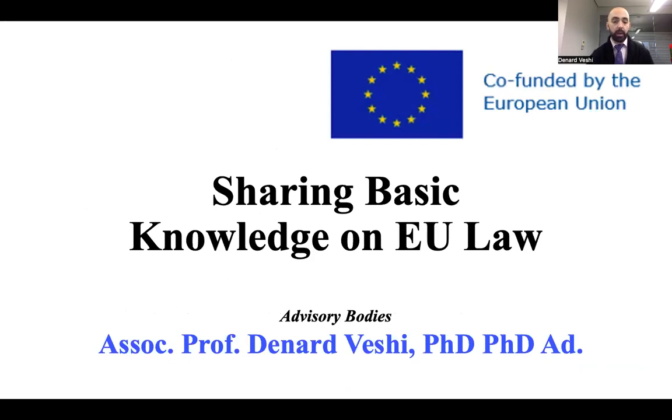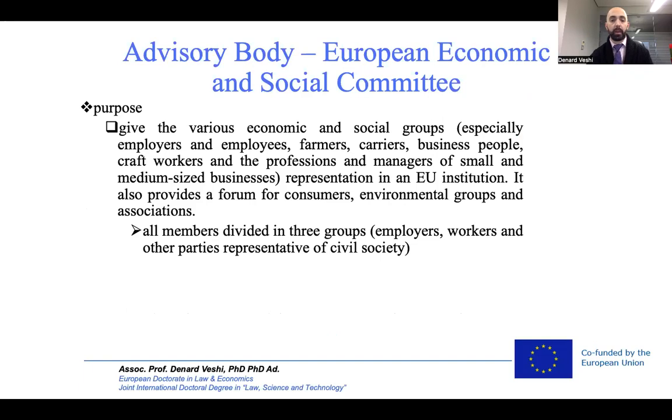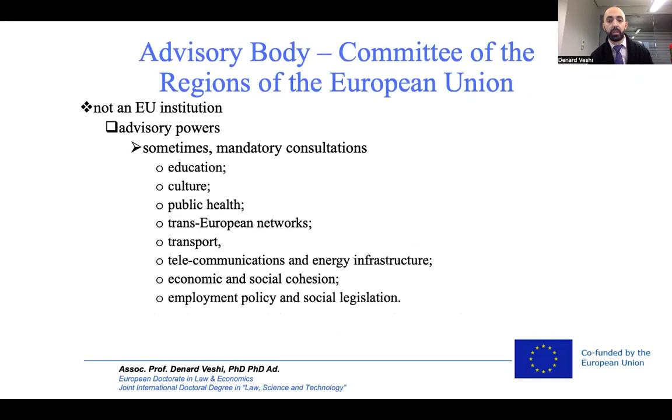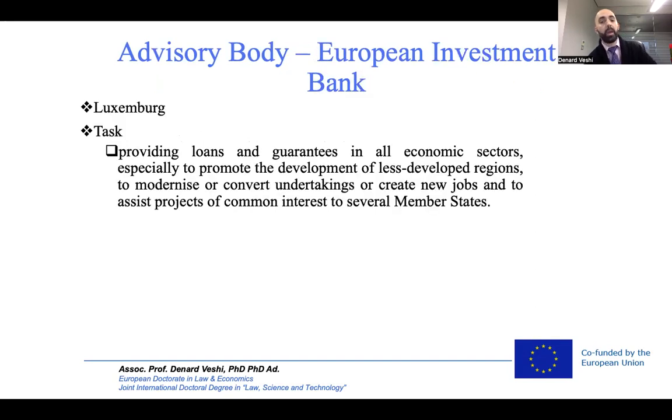Continuing with other advisory bodies, in particular with the European Economic and Social Committee, which deals with the cases of economic and social groups, and also with the Committee of the Regions of the European Union, which has advisory powers in several cases such as education, culture, public health, employment policy, etc. Then we have the European Investment Bank, which is located in Luxembourg, and it has as its task to provide loans and guarantees in all economic sectors.